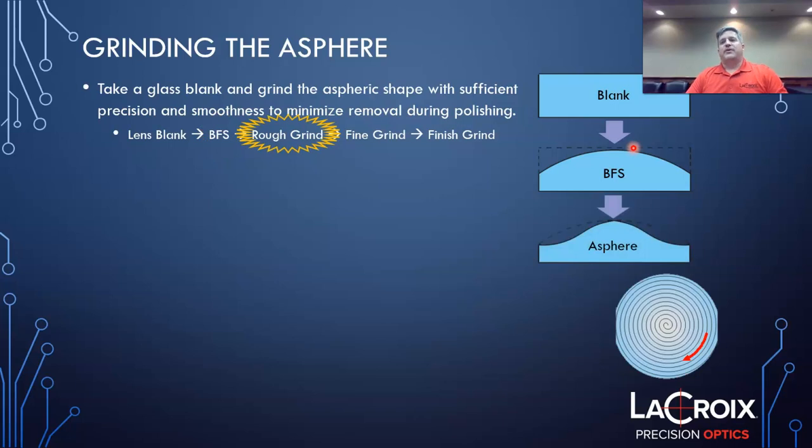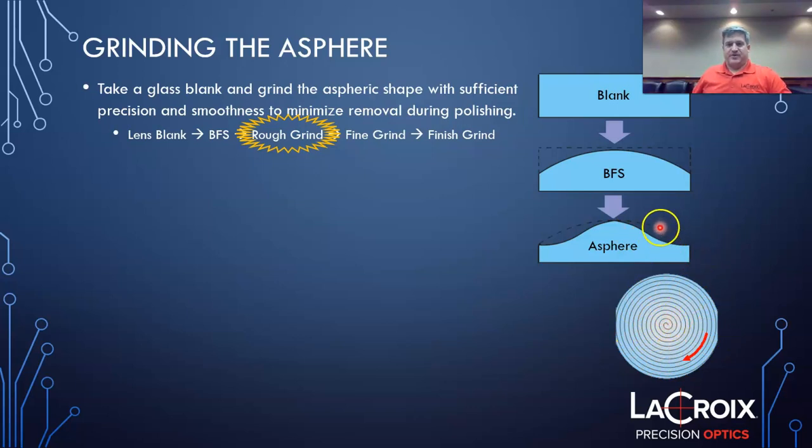From there, we need to rough grind the asphere. And there's various tools we can use for that, but they are all single contact tools. So what that'll do is we feed in this best fit sphere, and that tool will follow the contour of our desired asphere, just single point at a time. So instead of coming down as one big chunk taking off glass fast, we're just taking off a ring of glass at a time, basically following the spiral tool path around the part to the center.